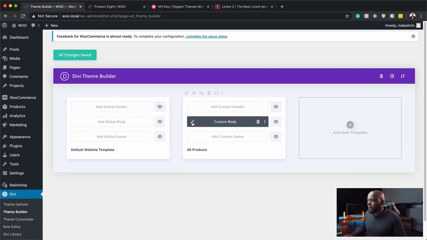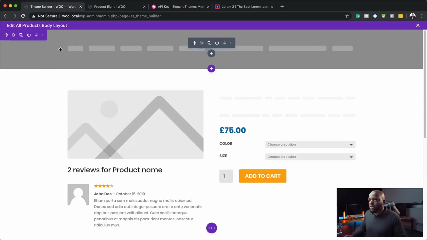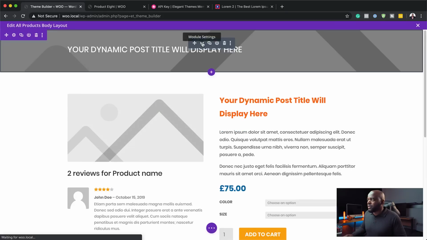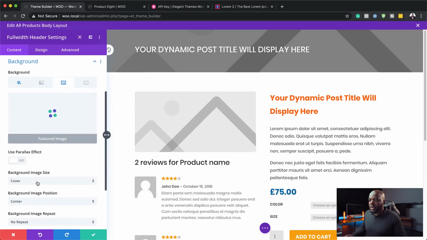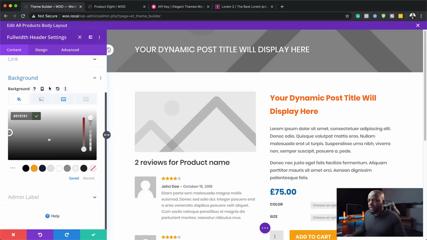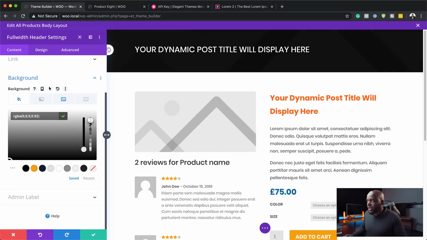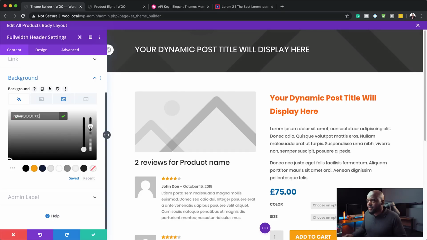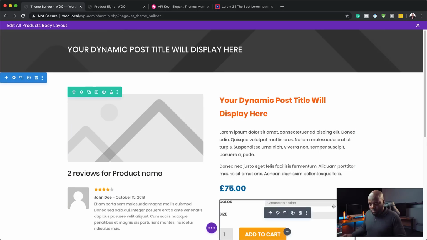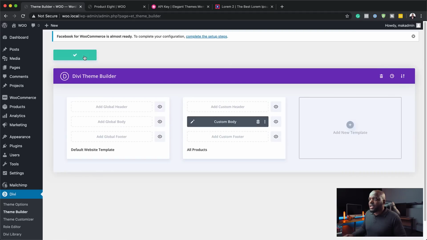So I'm going to go back over here. And this is what you can do if you want to go in and customize your template. You can just go back into your template, go into my module settings, and then go to the background. All right, so this is where we added the background. So I'm just going to go into my color here, and we may want to use a darker color, and then just drag the slider down until we start seeing some information there. I'm going to save that. I'll save this one more time, and then we're going to exit out of here, save all changes.